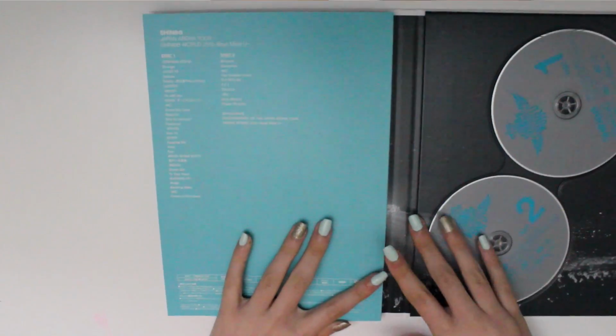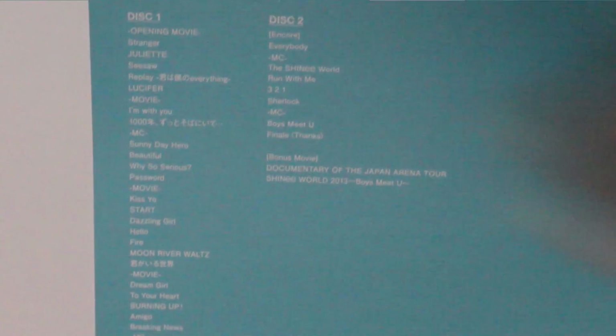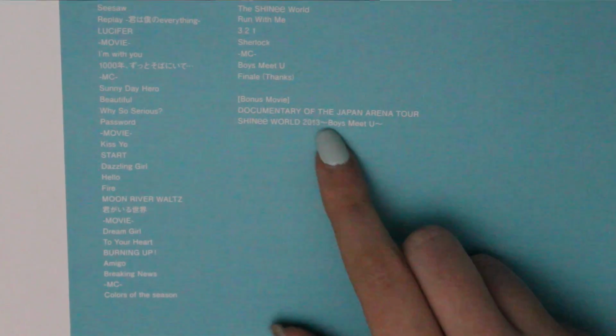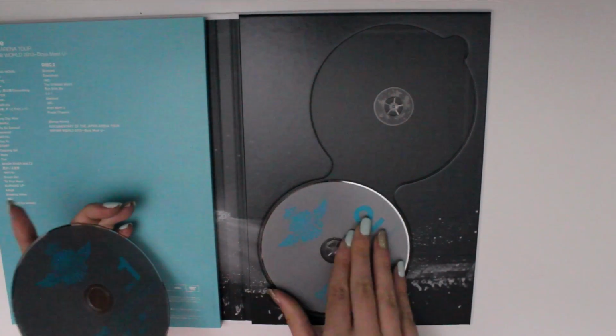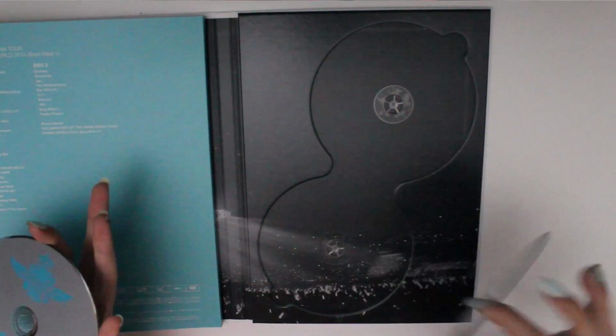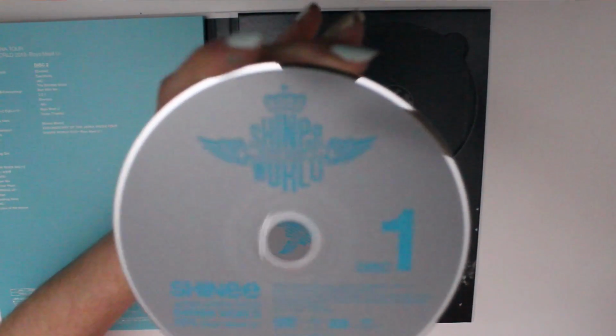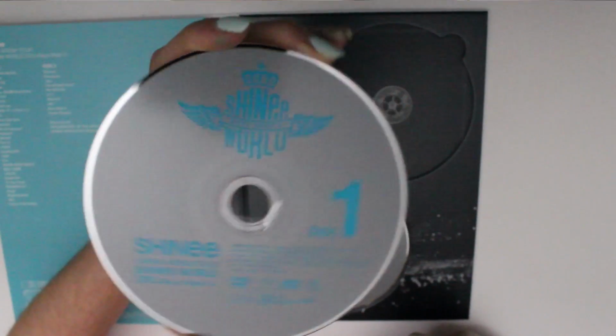Oh, here's the track list, but more readable. On disc one, we have all of these songs. And then there's a bonus documentary of the Japan Arena Tour. That's cool. And here are the discs. We have disc one. Here, wait, let me... Boop. And disc two. And there's nothing really special in the background, except for the crowd. So here, I'll just show you disc one then, because they're pretty much the same except for the numbers. There you go. SHINee World, disc one.